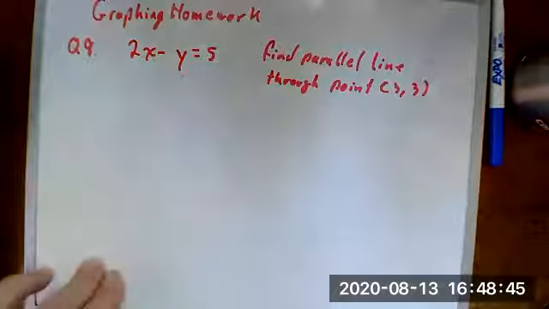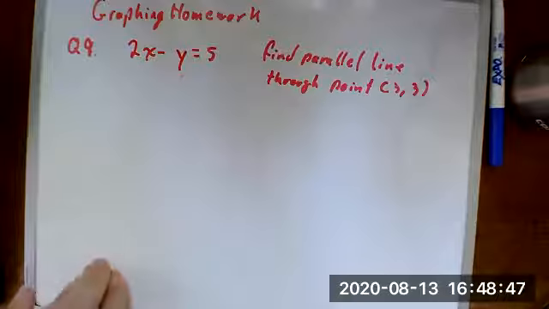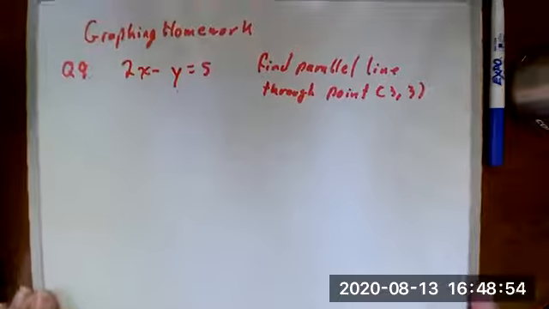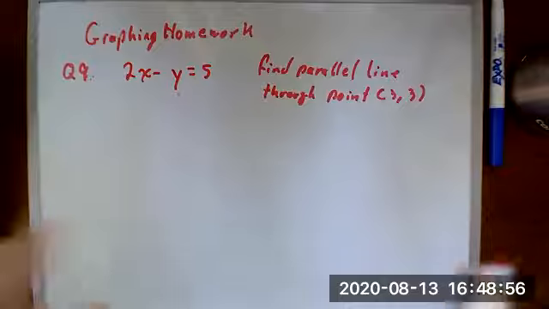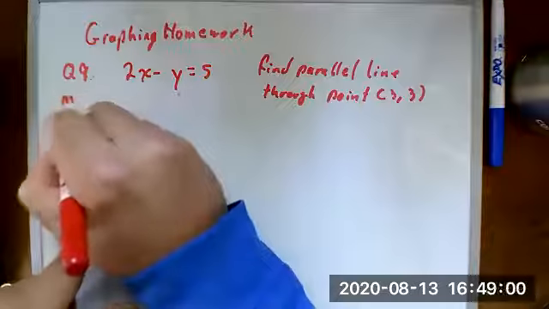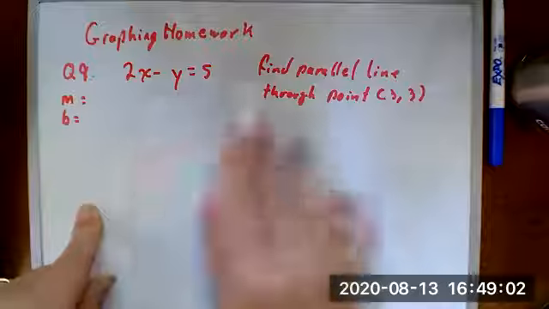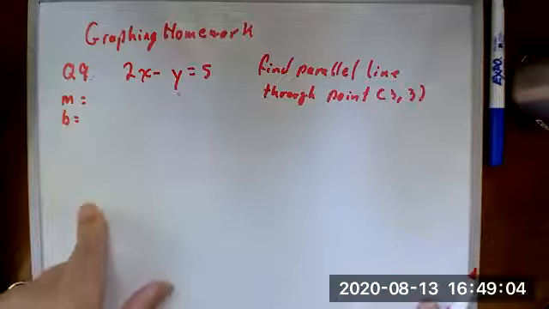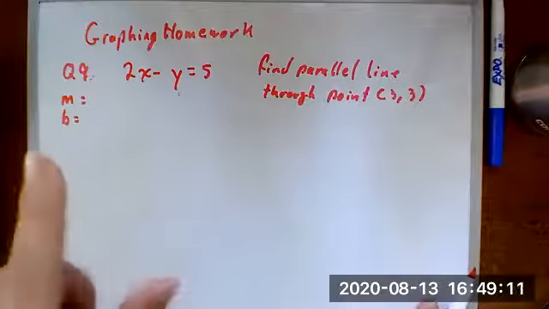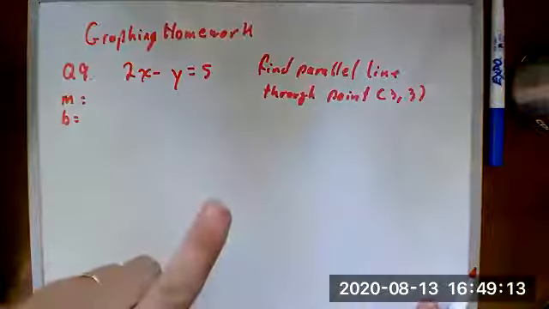Okay, so step number 1. There's a couple of ways that we can go about this. I'm going to show you both, just so that it's nice and clear. The first way that we can do this, because we're being asked to find the slope and the y-intercept anyway, we'll just rearrange this into slope y-intercept form to work with it. But there is another way. If you didn't necessarily need to find the slope and the y-intercept, there's another way to do it, and I'll show you that one too.